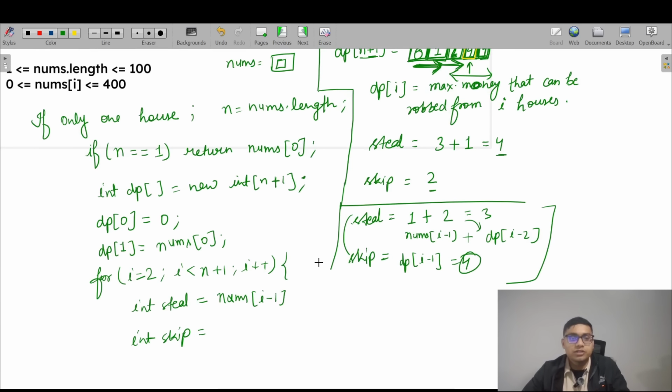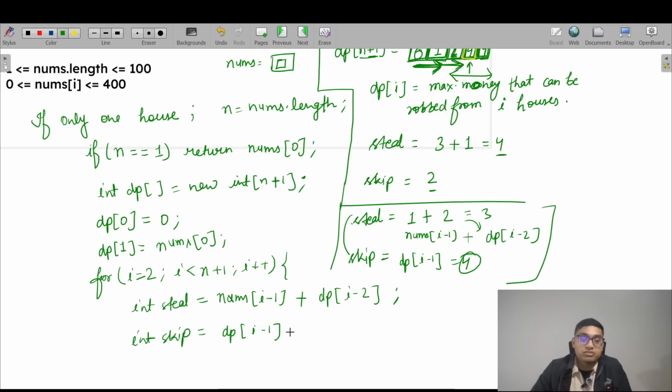Got it? Fine. Nums of I minus 1, if you are going to take the current house value, then you skip the previous house, that is DP of I minus 2, the maximum money till that particular house. And if you are going to skip the current house, the previous maximum, that we are storing in DP of I minus 1.